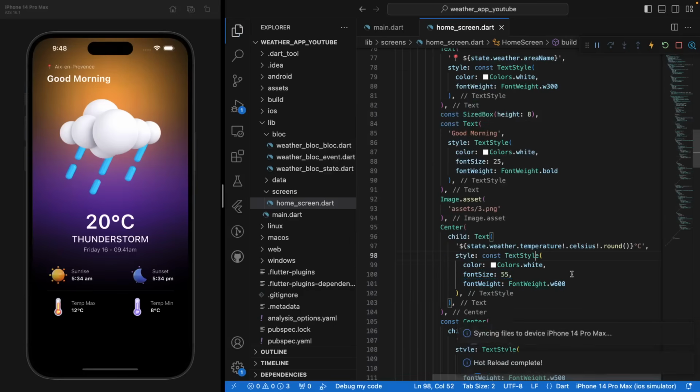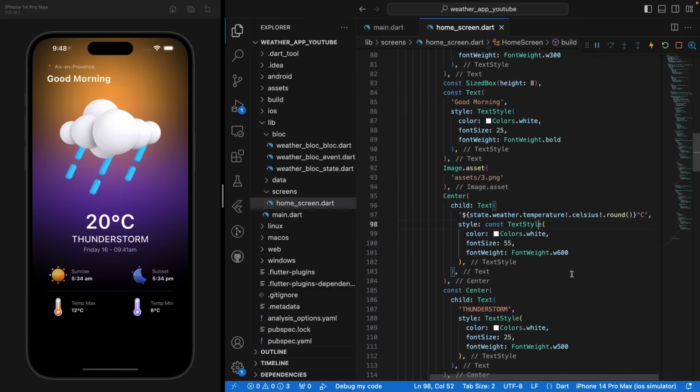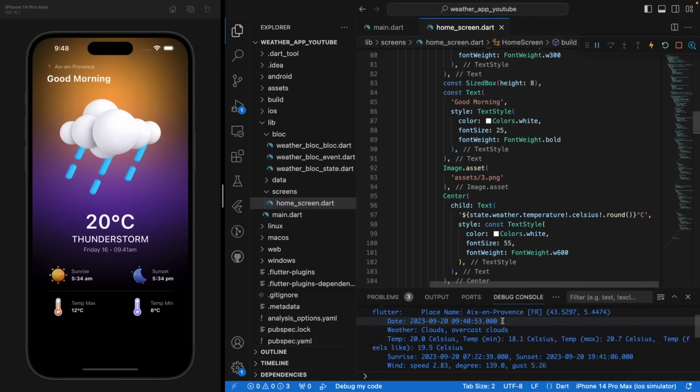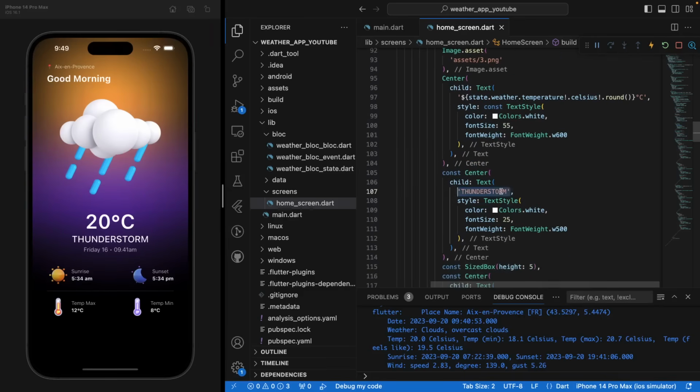Okay. I'm discovering it as long as we go, so I'm just going with the flow. Here is not going to be thunderstorm. If I open my debug console, I can see actually. So here we want to see clouds, right? Or something like this. Yeah, so it would be inside the weather parameter, perhaps. Where are we? Right here.